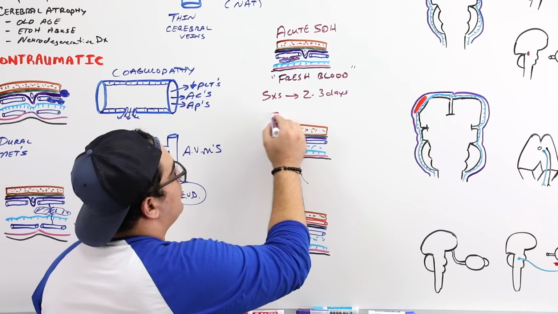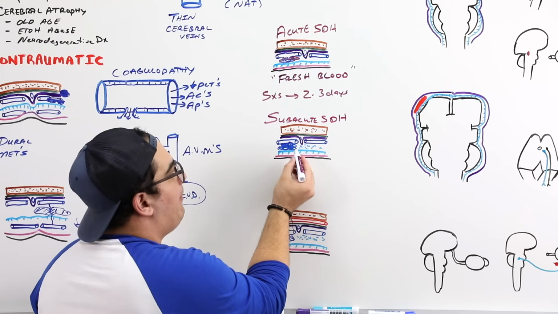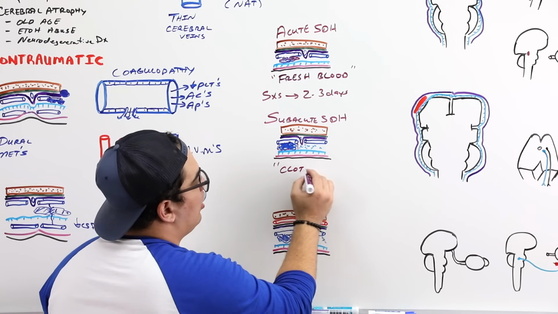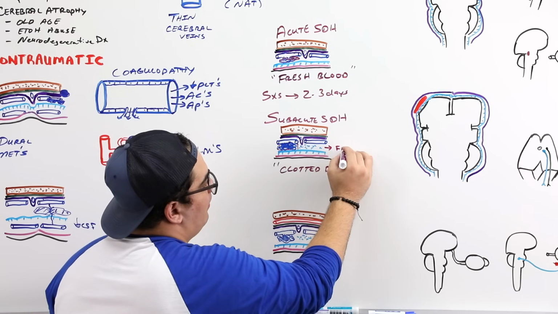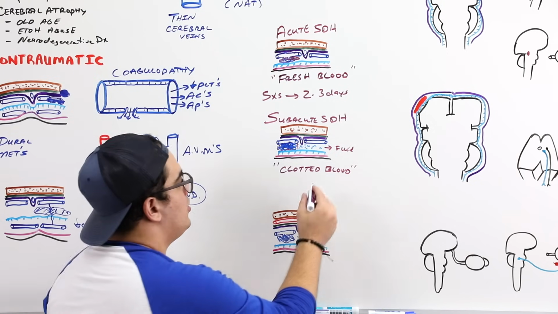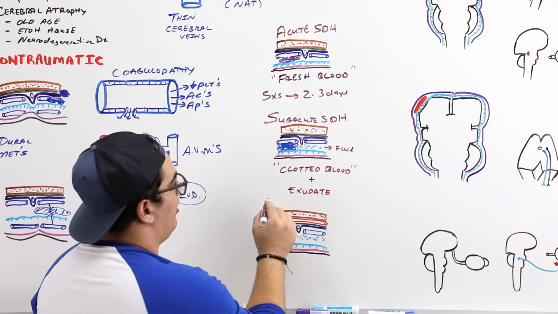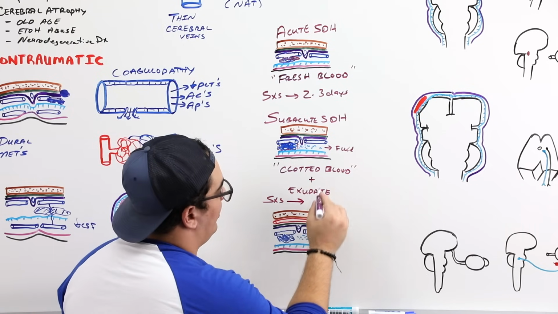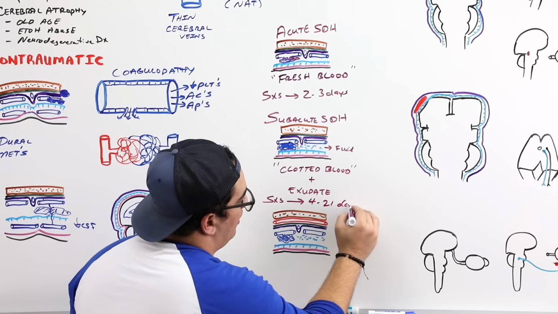The next thing is that you can have what's called a subacute subdural hematoma. So what happens is that the bleed is actually starting to get a little bit more clotted off, so you're starting to get clotted blood. And you're also beginning to get a lot of exudative fluid that's starting to accumulate within the subdural space as well. So clotted blood and exudative fluid. And the other big thing to remember here is that the symptoms for someone with a subacute subdural hematoma usually don't start to kick in until about 4 to generally 21 days.